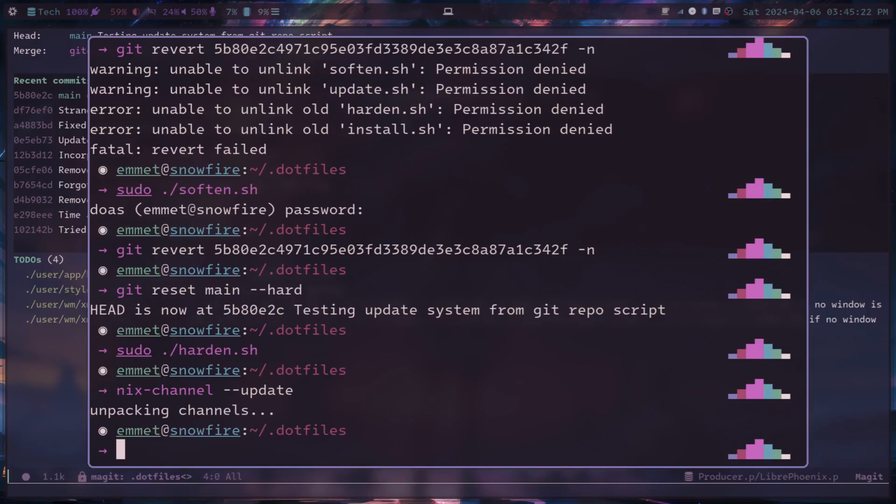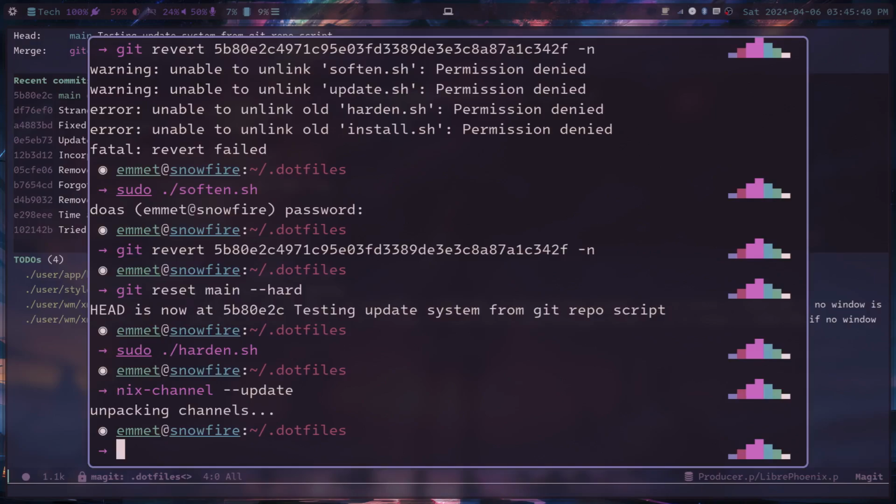The problem is, if the updated channel has broken packages in it, which is especially the case for nixos-unstable, or heaven forbid, if you're using the master branch or something crazy like that, you can get broken packages in your nix channel update.